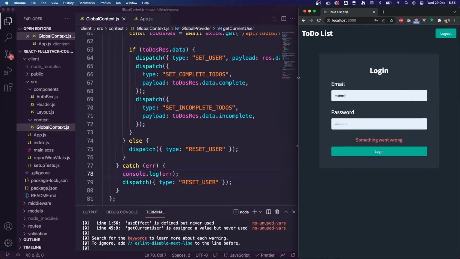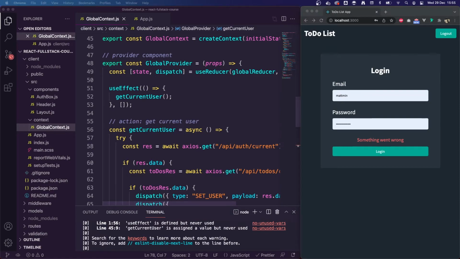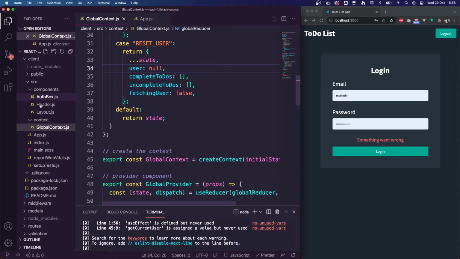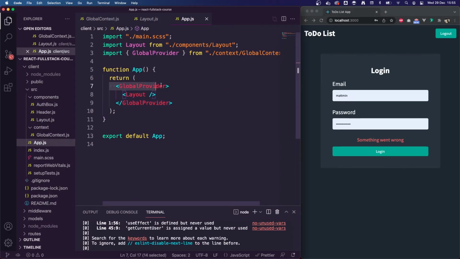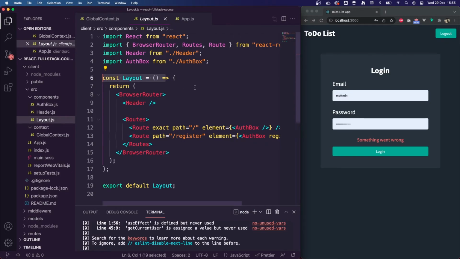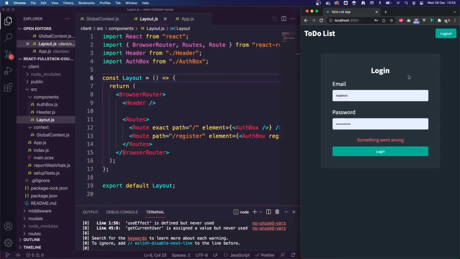So we also had a, let's have a look, what else do we want to do inside of this tutorial? I think we want to have a look at, yes, okay. So inside of my layout component, seeing as if we go to app.js, the global provider is wrapped around the layout component. So inside layout, what I want to do is put up a loading message if we are still fetching the user. I don't want to show this login page if the user's logged in and we're just waiting for the data to come back.